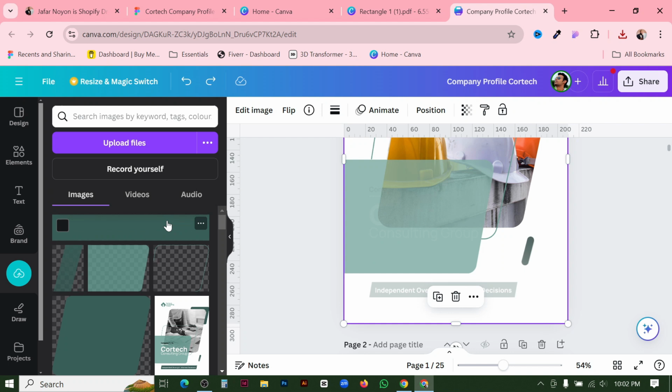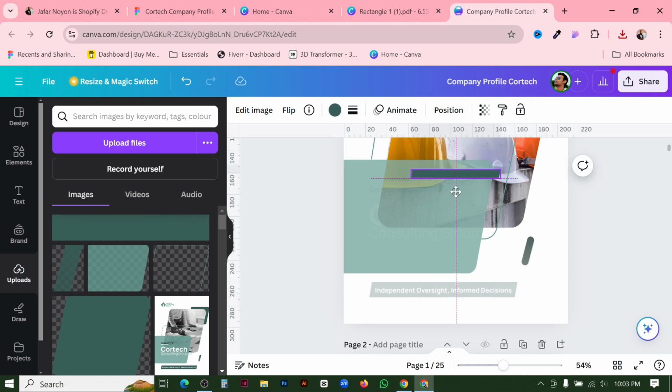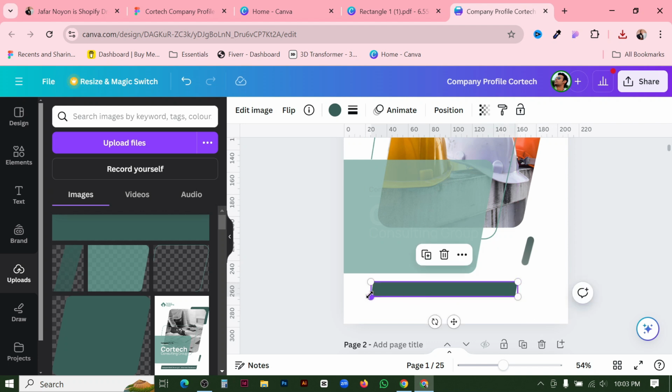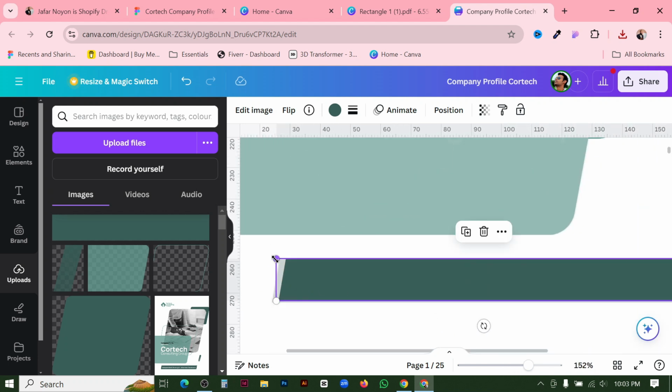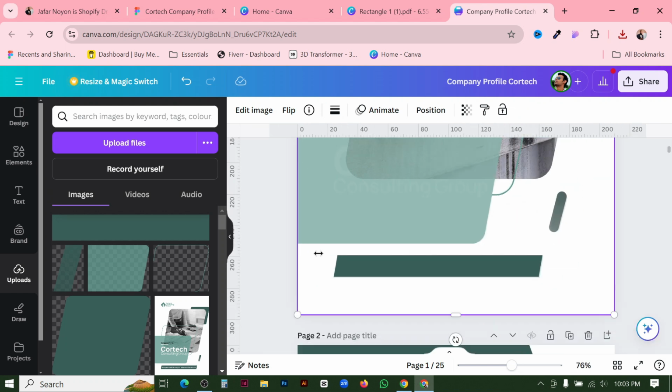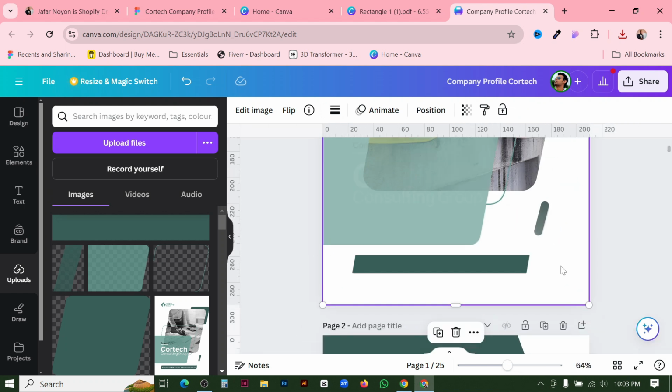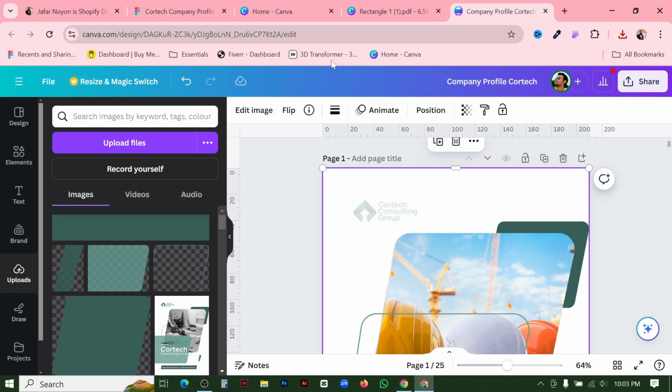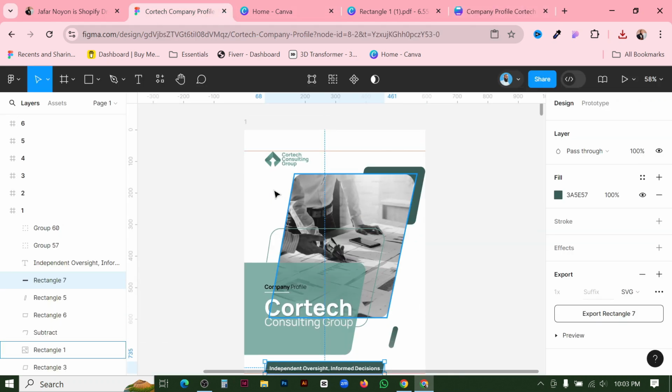And if I click here again, we have to fit it in here. So let's make it a little bigger. Let's zoom this, and we are done.